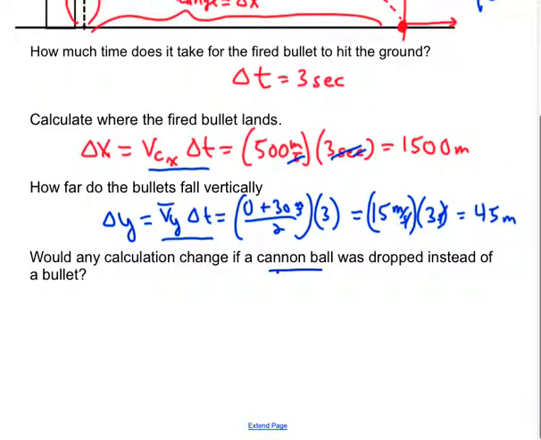So this asks about the cannonball versus a bullet. Is that going to make any difference? Well, we know that free-fall acceleration is not affected by mass, so it should be about the same. If we're making that free-fall assumption, then the effect of air drag is minimal. And in a 3-second drop, it's not going to pick up enough vertical air drag to really make a difference. The air drag may, on the x-axis, because it's going so fast through the air, make it get to a slightly less range than 1500. But vertically, the cannonball and the bullet would drop with the same timing with our free-fall assumption.